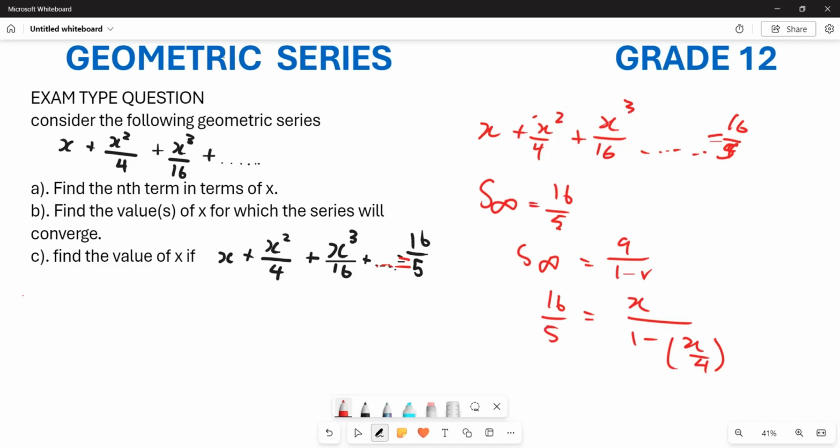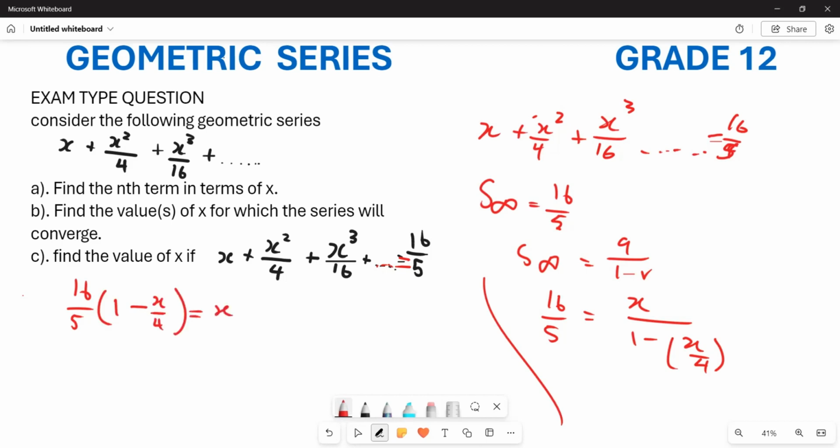Now we are going to use this to calculate the value of your x. So what is it that you can do to calculate the value of your x? Look, there are a lot of things that you can literally do in here. One of the easier things you can start doing is to solve for this denominator. Or if you do not want to solve this denominator, you can just cross multiply. So let's write this here. This is going to be same as 16 over 5, cross multiplied by 1 subtract x over 4, is going to be equals to x.